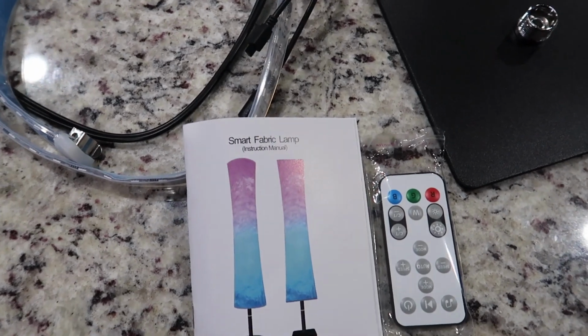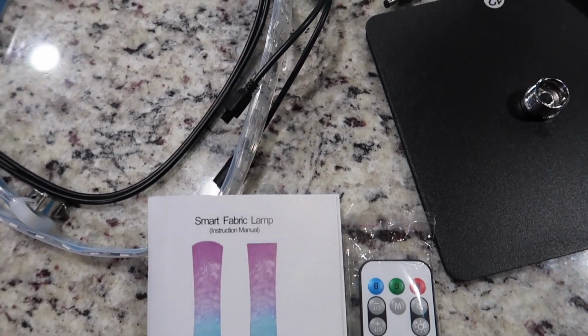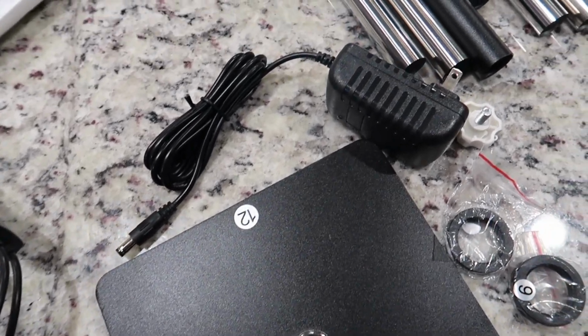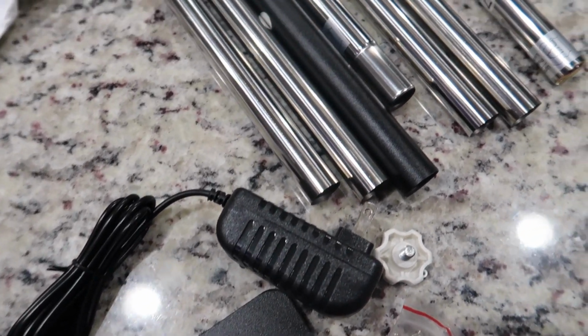What makes this thing so bright is there's actually 2 LED lamps running inside this one. Others you might buy might just have one, but this one has 2 LED lamps running through it to make it super bright.